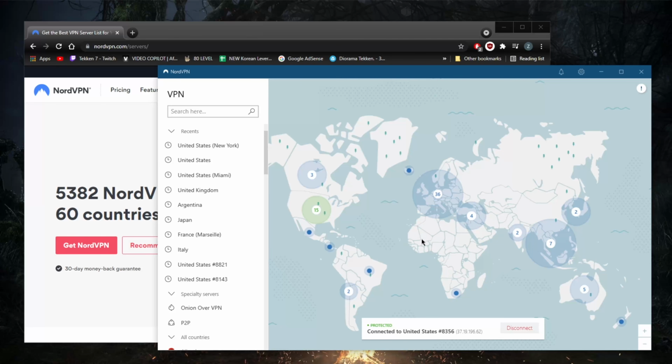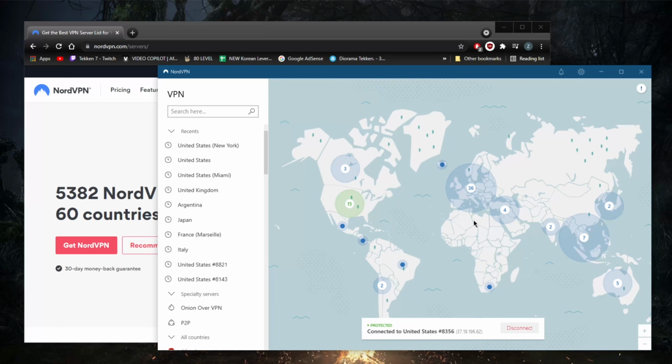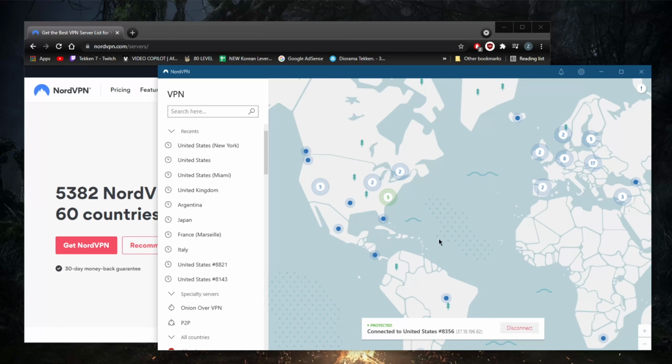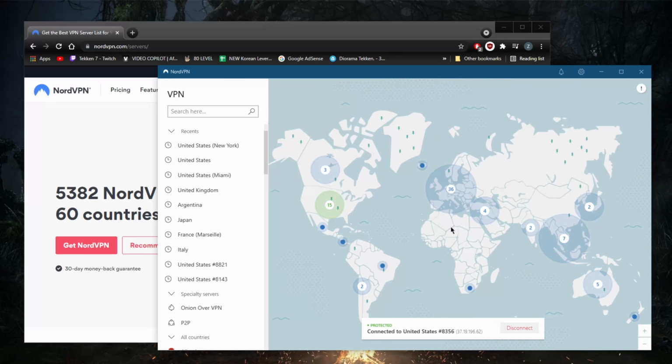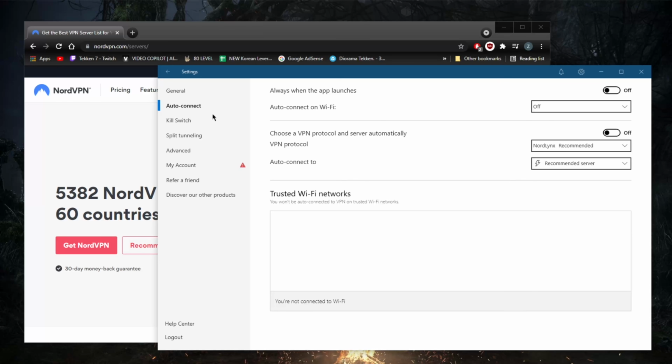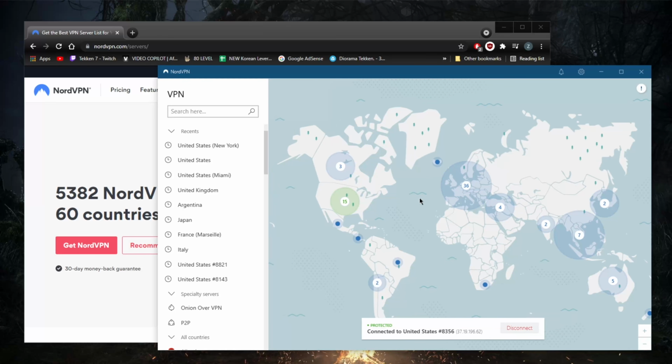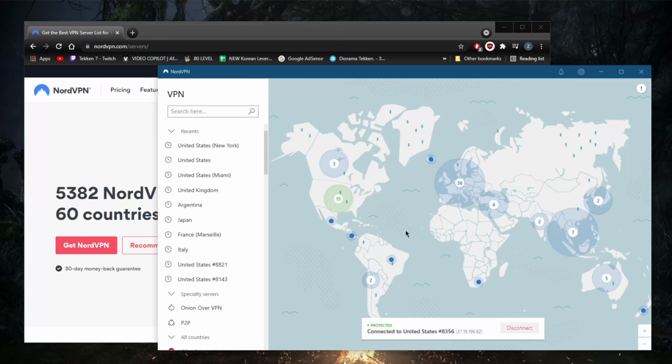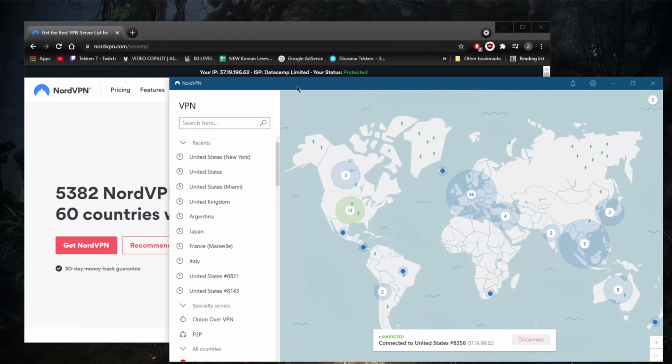Not to mention that most of these servers are in fact physical servers, especially the servers in European regions and American regions, which will contribute to the very quick speeds. And of course, if you're using NordVPN, you definitely want to be using the NordLynx protocol, which makes NordVPN the fastest VPN on the market today. You will barely notice any changes in your speed when connecting to NordVPN compared to your base speed. They're just super quick. It wasn't that quick before, but now with NordLynx, which is a true WireGuard protocol, it's become much better.